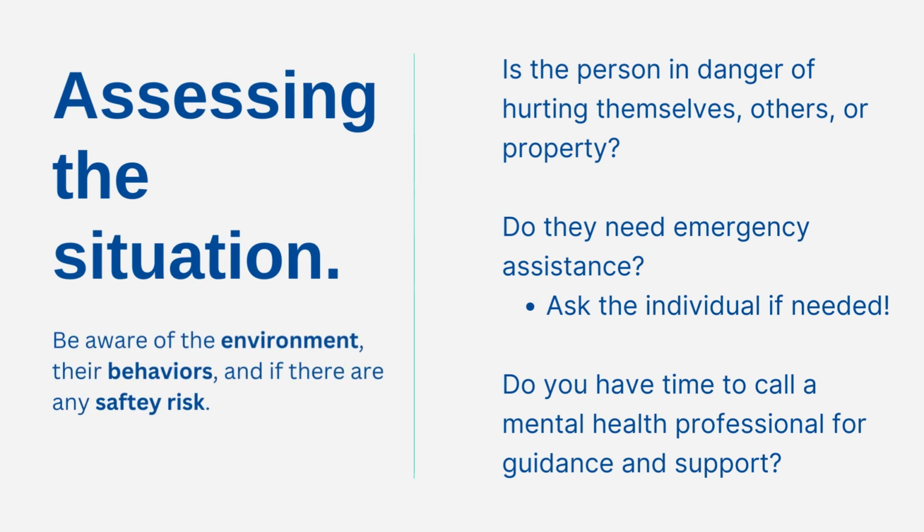When assessing the situation, one must pay attention to the environment, the behaviors of the individual in crisis, and the safety risks potentially involved. One must determine whether the person is in danger of hurting themselves, others, or property. Determine if they need emergency assistance. Even asking the individual directly can be appropriate.